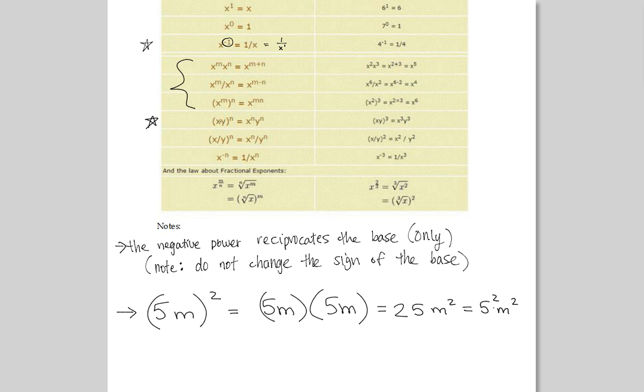Essentially, if you take a look at this one here, this power n goes on both. In our case, the 2 has to go on the 5 and the 2 has to go on the m. In my experience, I've seen a lot of students do this. They forget to square the 5, so don't do that. What we just talked about is the exact same for a division. Make sure you put the square on both, or whatever power it is.